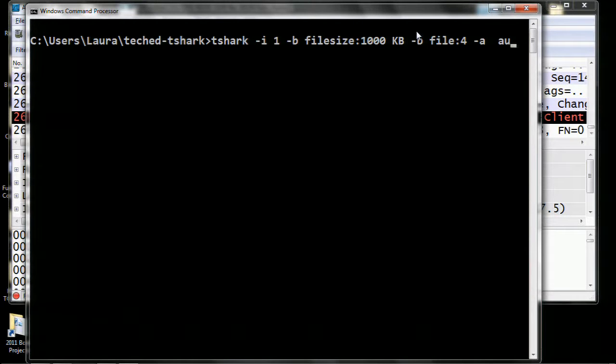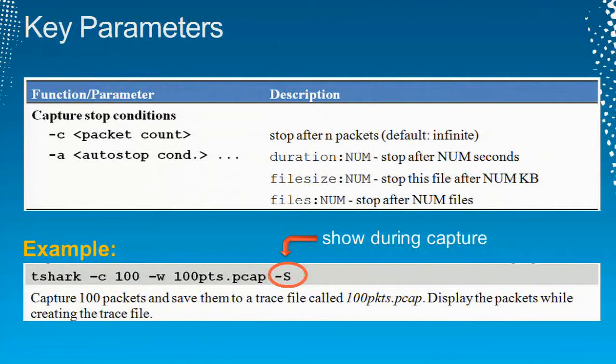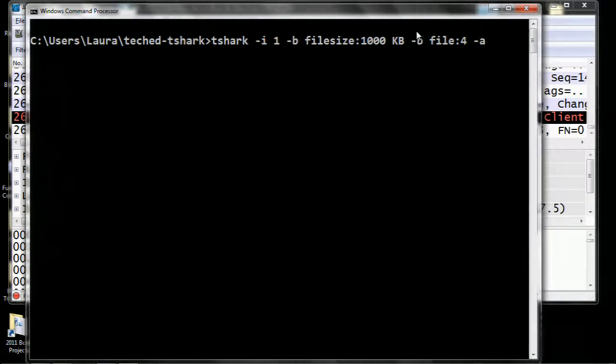But I'm going to do, let me show you the one I'm going to do. I'm going to do the -a files and 7. So 2 places I'm going to have files in here. Let me make sure. Files colon 7. Now, you got to tell it what files to write to. So -w is going to be my naming of the files, and I'm going to call it ringset1.pcap.